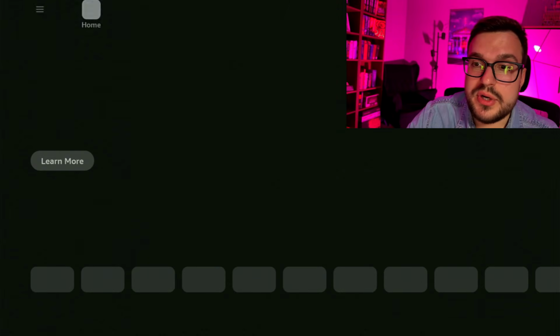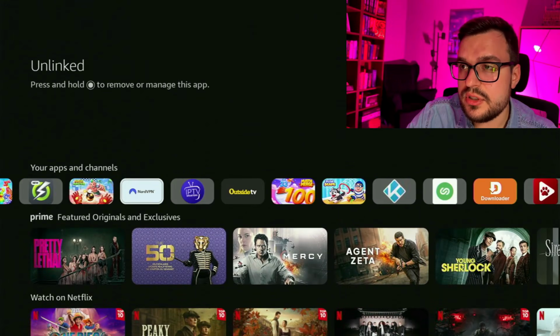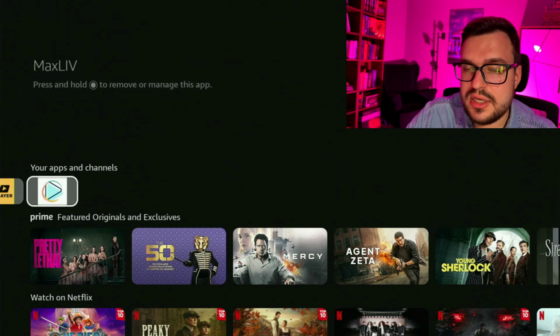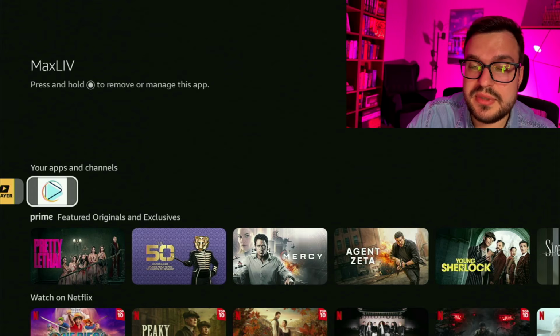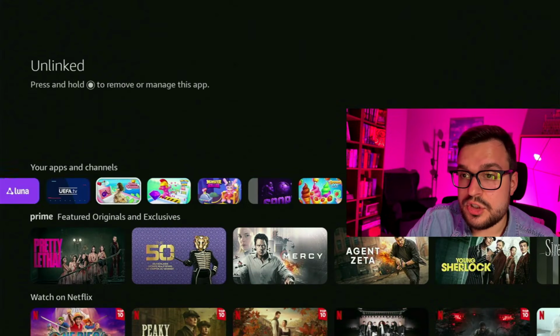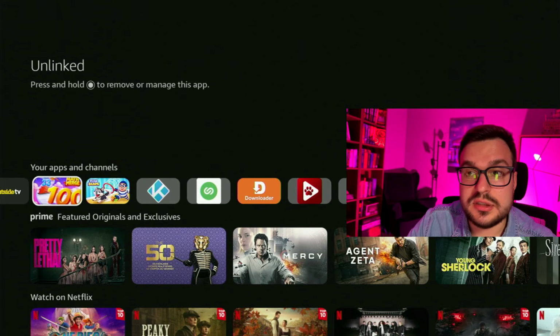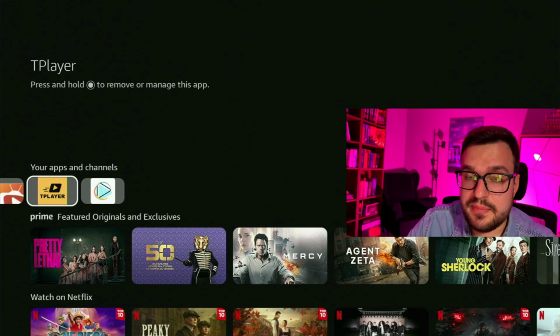Then we are returning back to a list of apps on your Firestick. So let's go to the very back of your application list. And now the Stremio application will appear here in a moment. Sometimes it takes a couple of seconds for the apps to update and appear in your application list. Sometimes it might happen that the app called Stremio does not appear here at all in your application list, even though it was installed successfully. It is a random issue, but sometimes it happens.